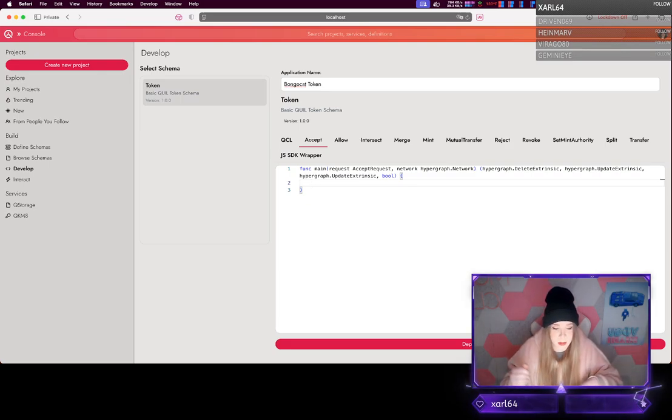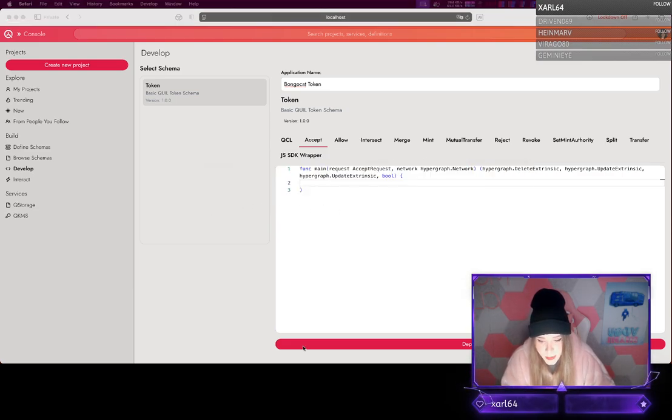So if you just want to rip a schema and rip a token, say that you're doing a token schema and you want to just boilerplate out the methods, you don't care about anything other than changing what the token name is. We're going to add support for that, but right now we just give you the basic shells of the methods that you need to fill out. And so I'm going to go ahead and fill them out. And so for accept, actually, I feel like accept is probably not the best flow to start with.